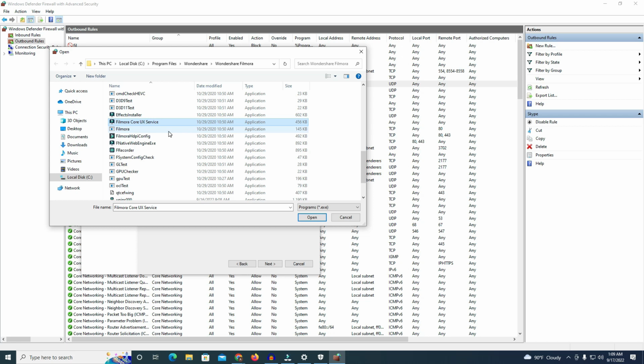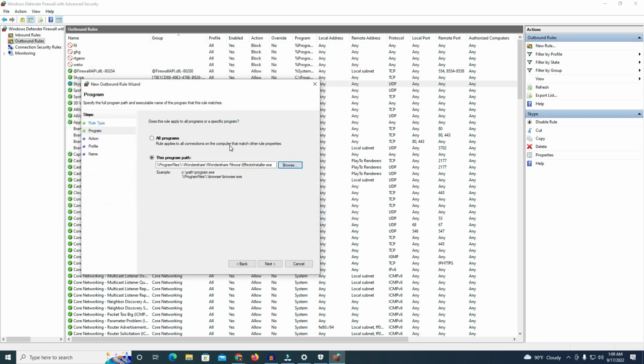So if you want to block something, there are several functions here. Different software has different processes. The effect installer is another component, a plugin of Filmora. It can connect to the Filmora effect library and then install effects into Filmora. That needs to be allowed, but I want to block this for your learning purpose. So I have blocked the effect installer. If I block this, you cannot install from the effect library or effect shop.